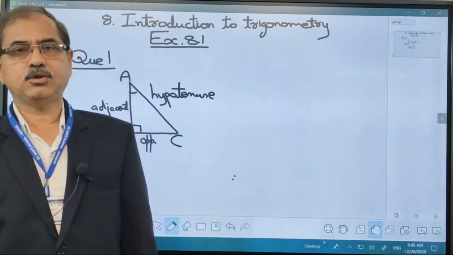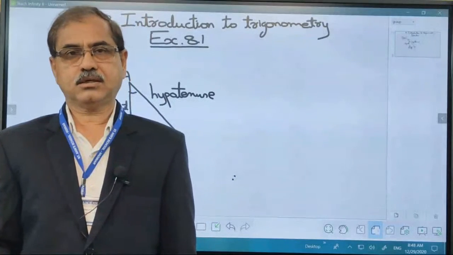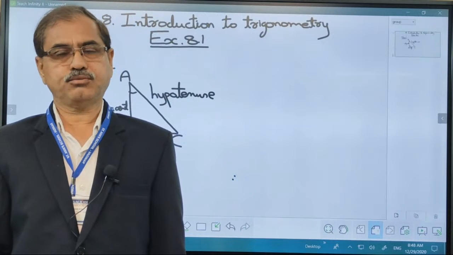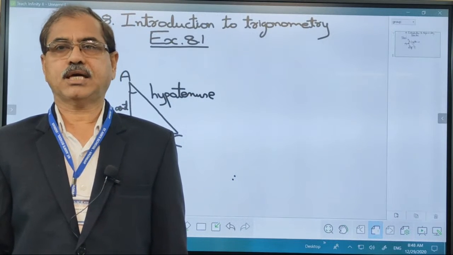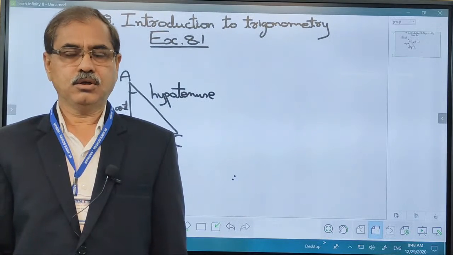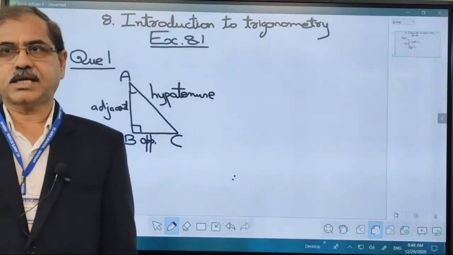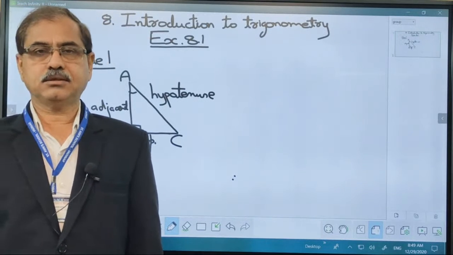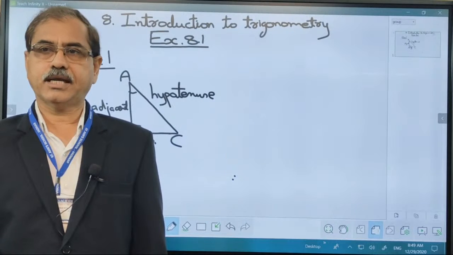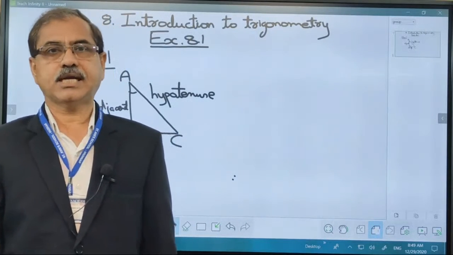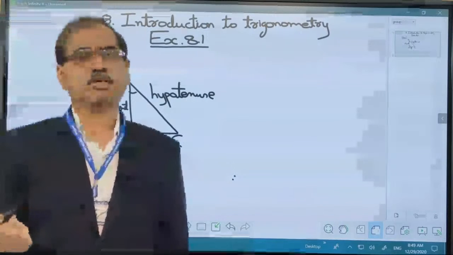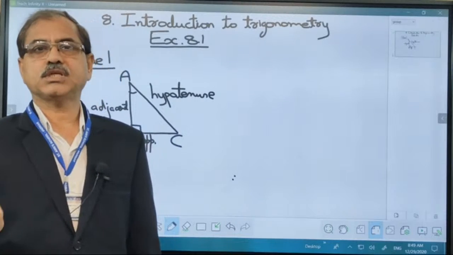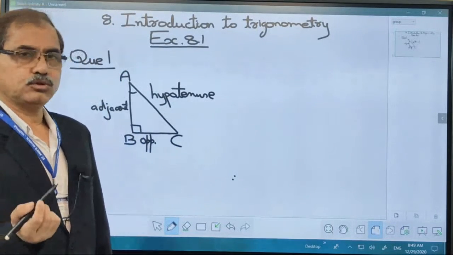And then I have explained to you that sine and cosec are reciprocals of each other. Cos and sec are reciprocals of each other. Tan and cot are reciprocals of each other. So that is our 6 different ratios. The triangle given to us is triangle ABC. It is a very simple diagram you will be drawing in the examination or in your notebook. Just draw a right angle triangle, and mark which angle is the right angle, so that you can easily make out which one is the hypotenuse. And then also mark the angle with reference to which you are talking.